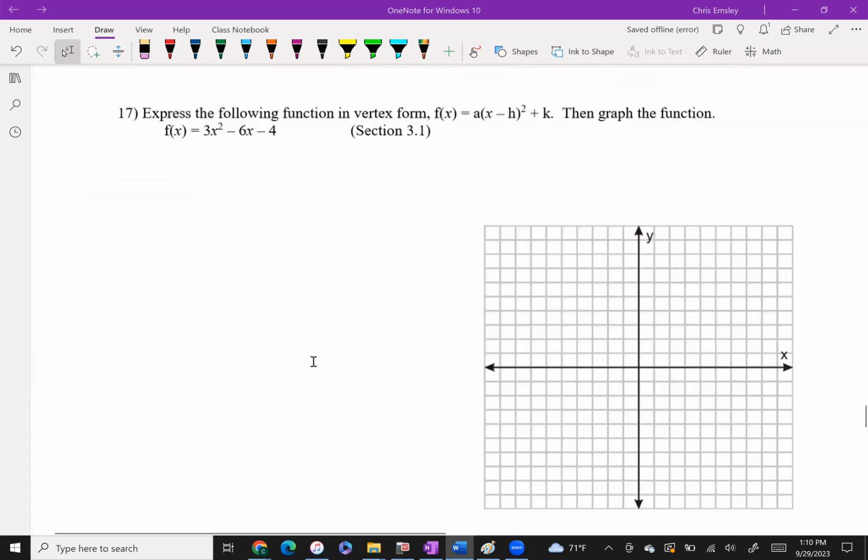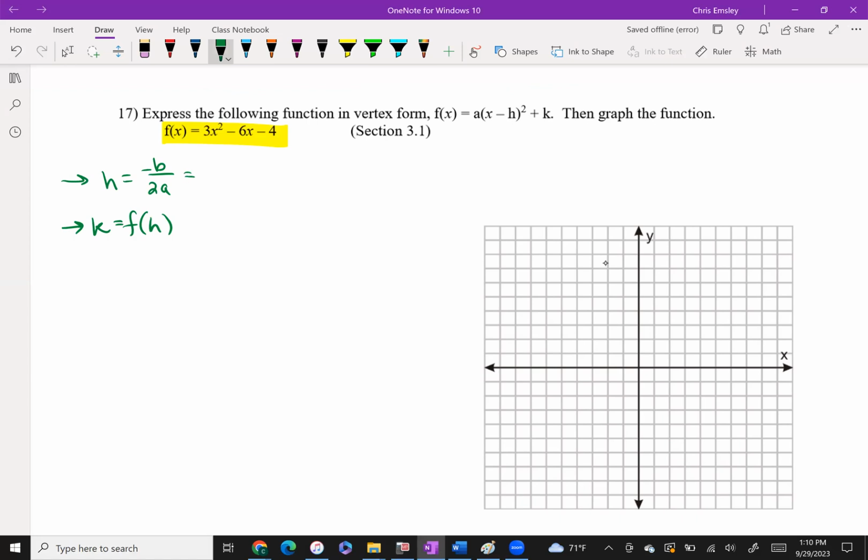Number 17. They gave us a quadratic equation here, and the first thing they want us to do is change that into vertex form, and then we also want to graph that function. So there's two different ways we can go from this sort of general form into vertex form. You can do some completing the square type of operation, but I prefer really just to use our little vertex formula. H is negative b over 2a, and k is then f of h. H being the x value of our vertex and k being the y value of our vertex. Remember, a vertex is a point, so it's an ordered pair.